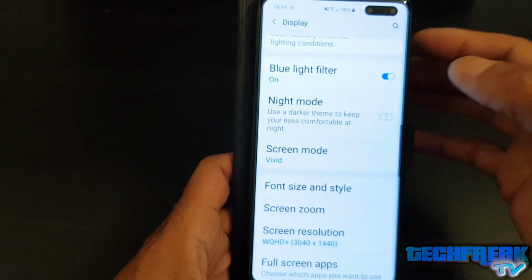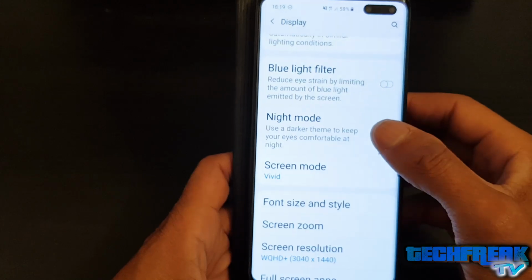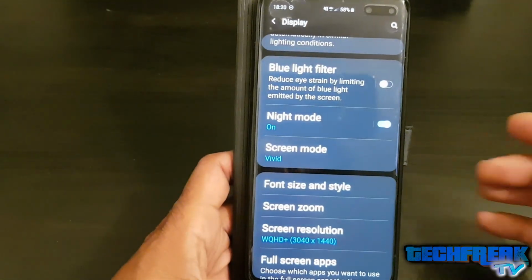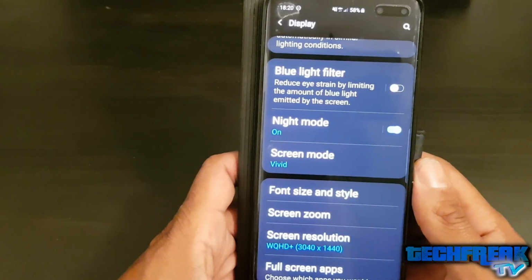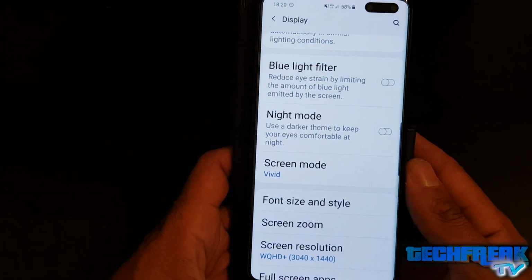a subtle cream color. If you want, you've got the night mode, which just gives you basically the dark theme, which I do like as well. The dark theme is pretty good. We'll take that off just for now. It probably makes it a bit easier for you to see it.